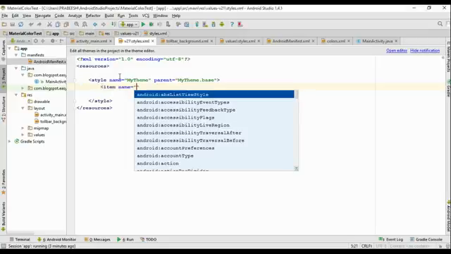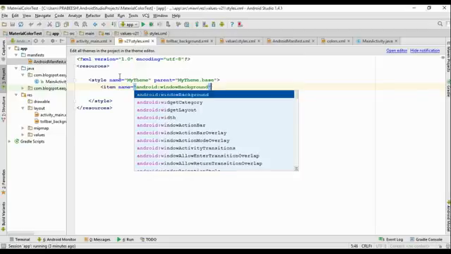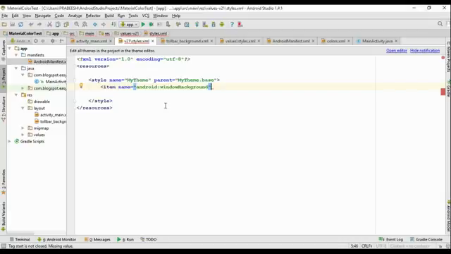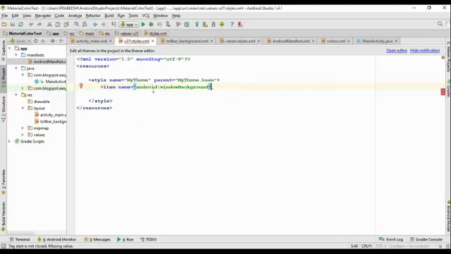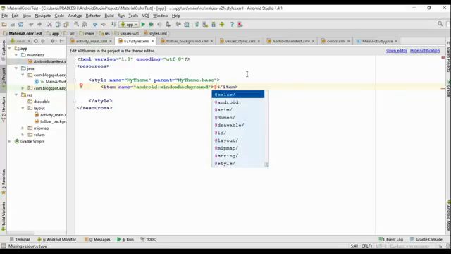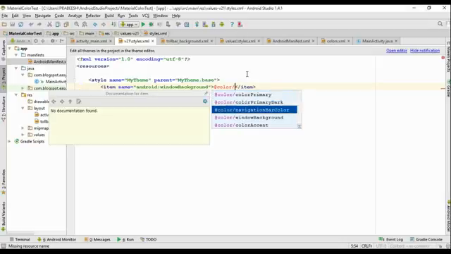So add an item with the name android:windowBackground. Here for API level 21 and above, you have to use the android prefix, but inside the normal styles.xml there is no need of the android prefix. That is very important, otherwise it will not work. So here you have to add the android prefix, and now we have to select the window background for the Android Lollipop devices. So we have to select the color from the colors.xml. We already added some color attribute for window background.